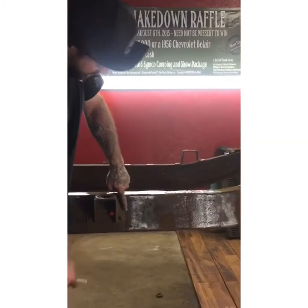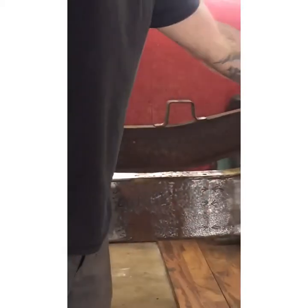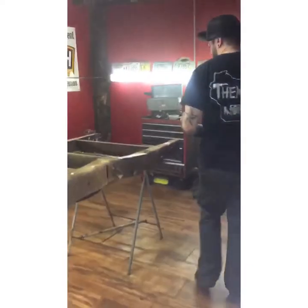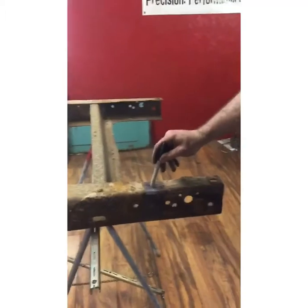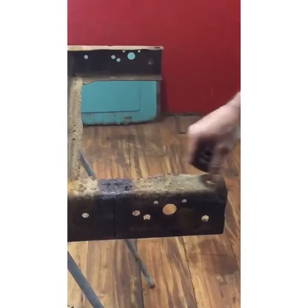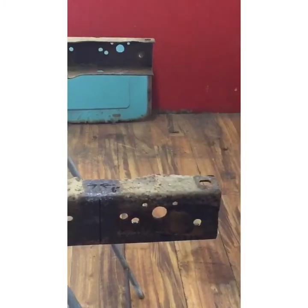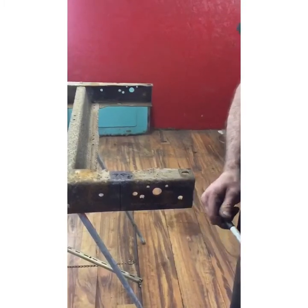If you can see, 12-inch section right here, right behind the cab mount — and the first mount for the bed. Pretty simple stuff. On the backside of the bed, we have an 8-inch section from the rear. You literally just measure 8 inches off the end. This one's a little dinged up, try to get it pretty straight. Put an 8-inch scribe line or marker line, whatever works for you, and lop it straight off — and that's literally all you have to do for the rear. Pretty simple.